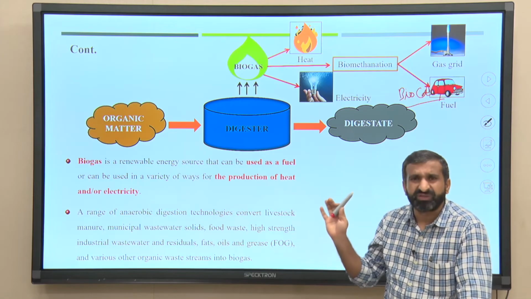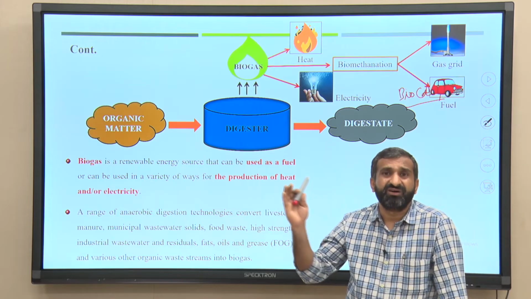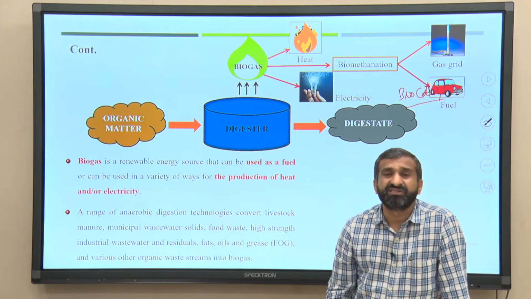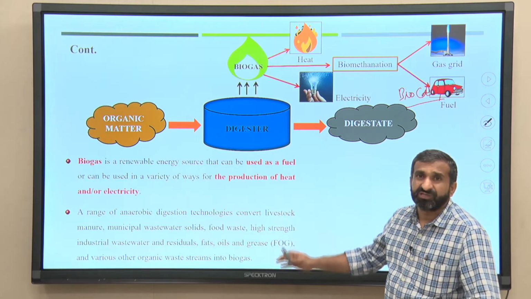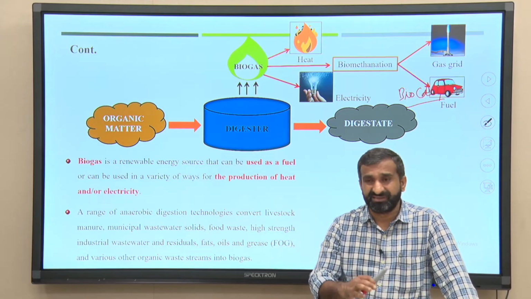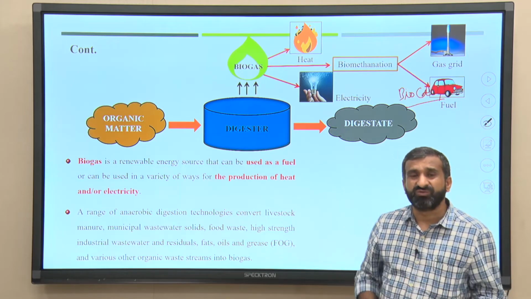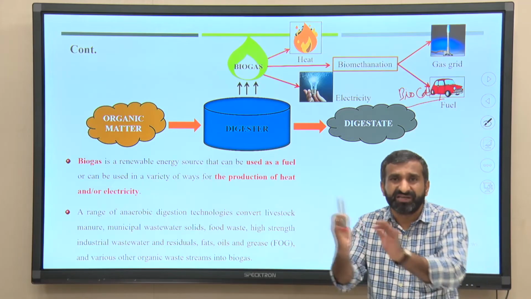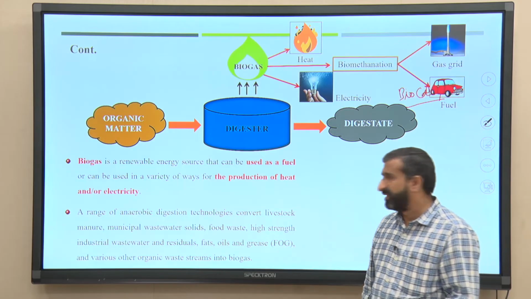There are a lot of successful anaerobic digestion processes, at various scales, available for sewage treatment and some other industrial wastewater treatment. In a similar way, the anaerobic digestion process is also very popular for organic waste that is solid in nature. But again, we can't go directly for the solid; we have to make that material into a slurry, and then it is easy to go for the anaerobic digestion process.